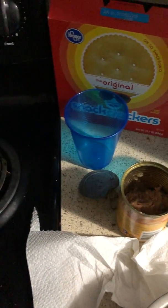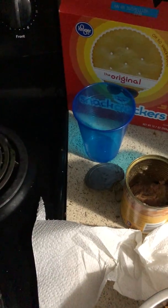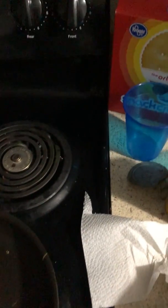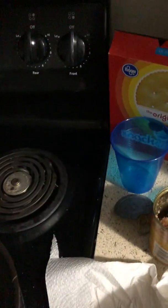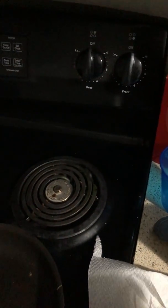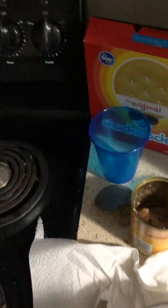Right here, what I got is probably about 4 cups of kibble. And then I got this, right now it's probably a third of this chopped Pedigree. And then I got 1 egg. So yeah, that's what I'm mixing up right now. I just gotta mix it up real good so it can all be wet and all mixed together. You know what I mean? So that's what I'm doing right here.